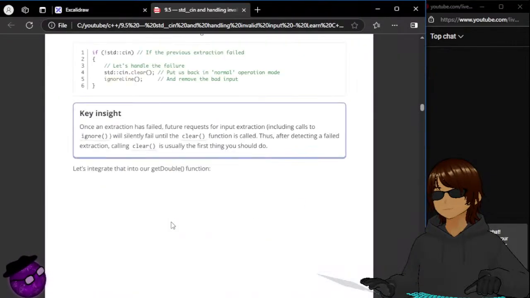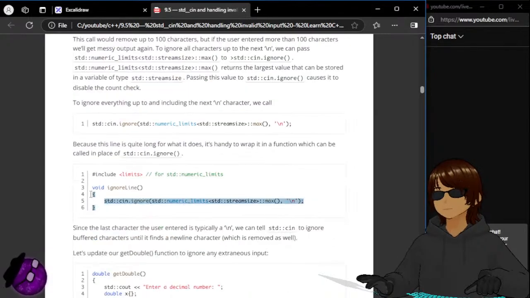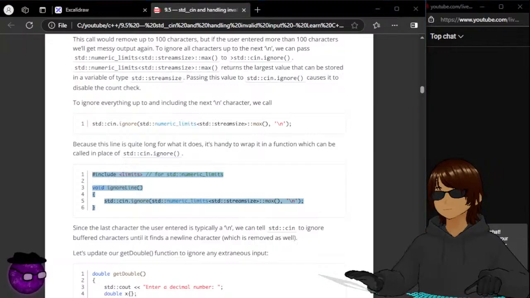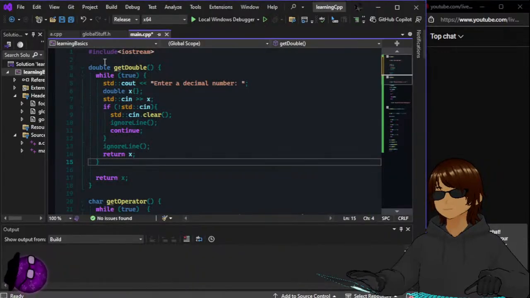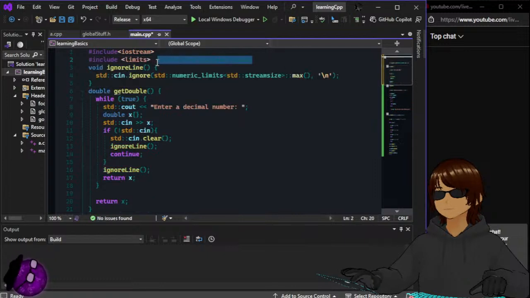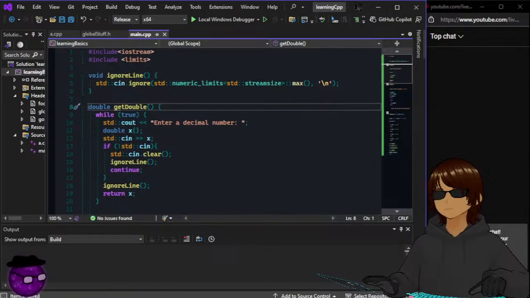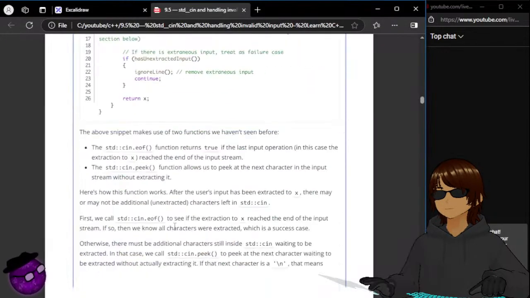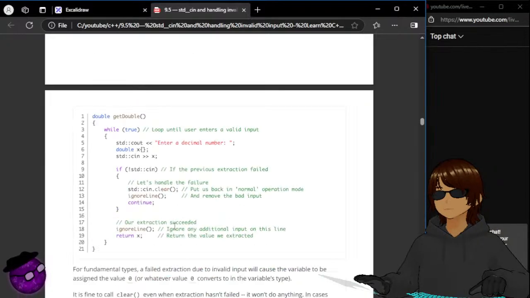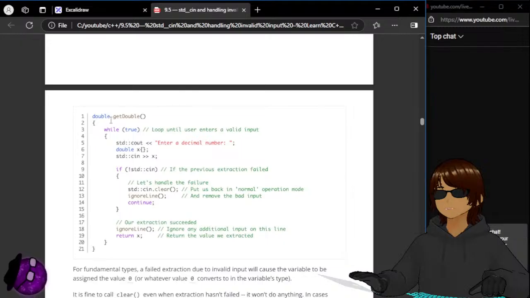Let's just define the ignore line separately, I mean. Let's integrate that into our get double.